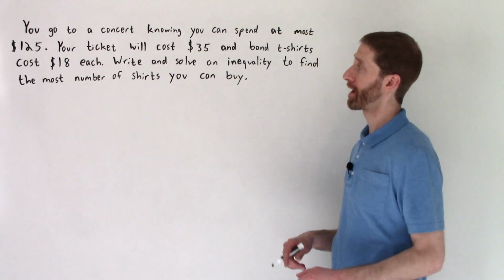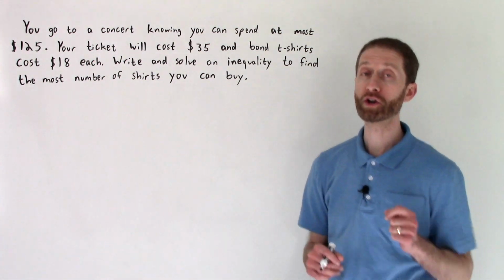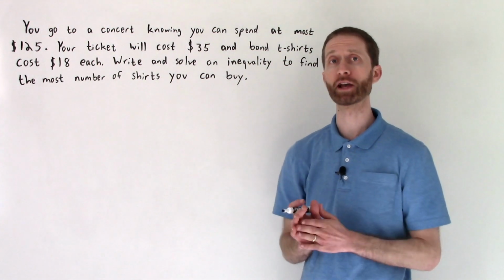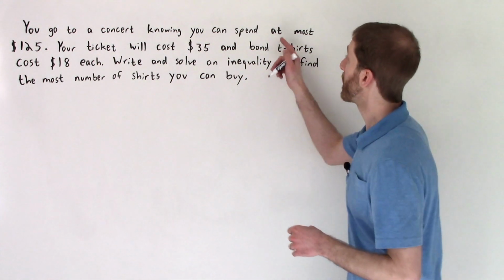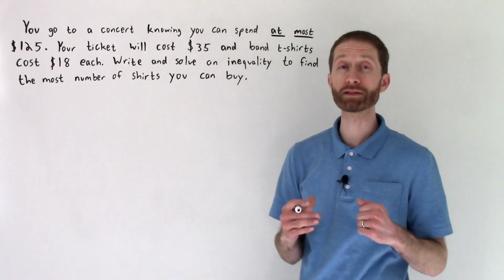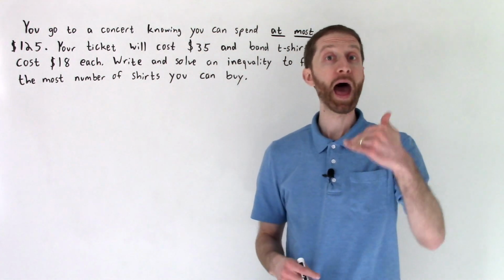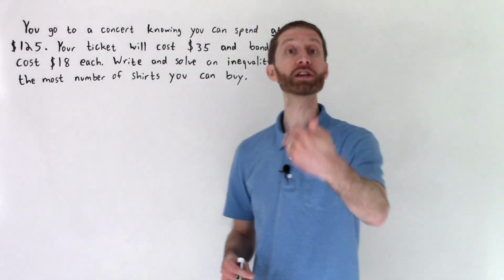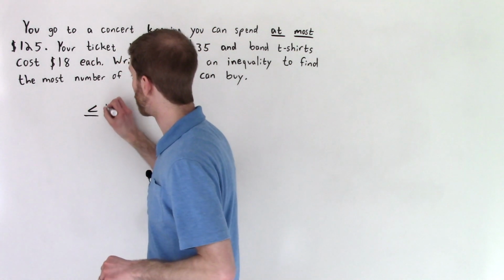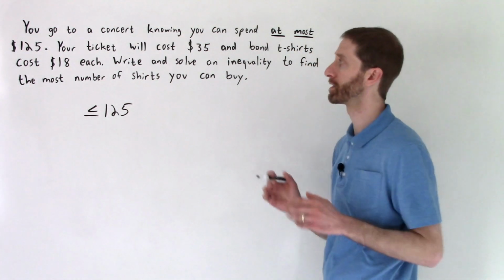So we're given the fact that you go to a concert, knowing that you can spend at most $125. In my typical way of solving word problems, if I can translate as I read, I do. So I stop there. I see that we have at most $125. At most means that is the very highest amount of money that we can spend, but it implies that there's an inequality. At most is less than or equal to $125. So without even really knowing what we're solving for, I know that I've got less than or equal to 125 involved somewhere. Sweet. So we just translated that first sentence.